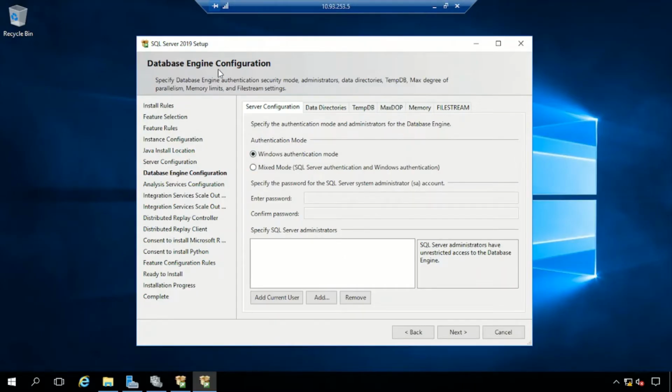Okay, this is the database engine configuration. Here we have the server configuration. Here we have two modes, mixed mode and Windows authentication mode. So I'm going with the mixed mode. I'm putting the password for the SQL Server.